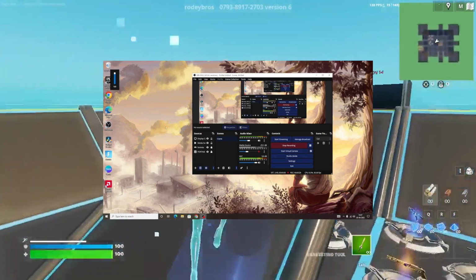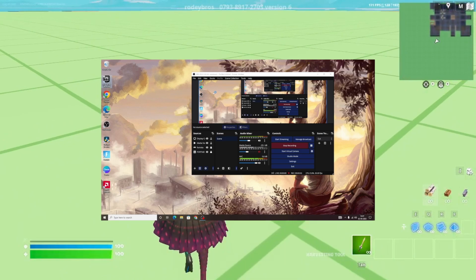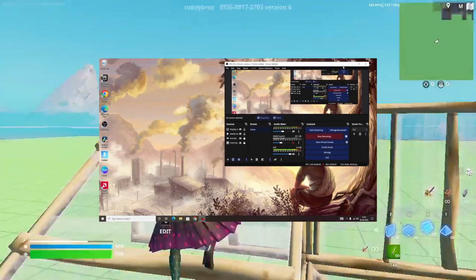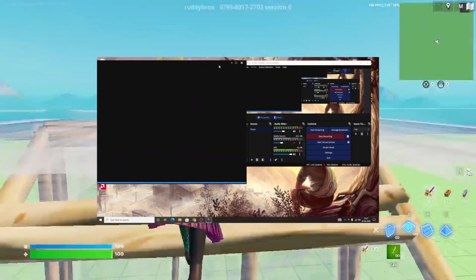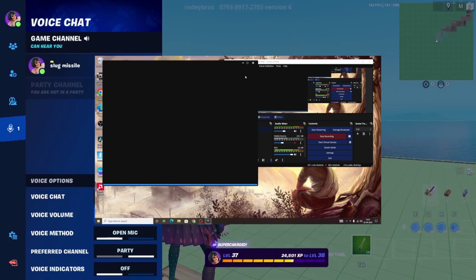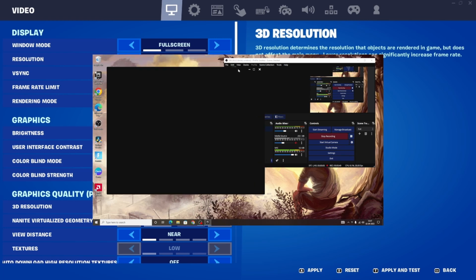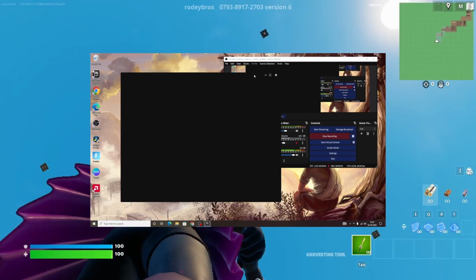So guys, I'm making this quick video just to show you some settings that I just discovered, and these ones actually give you a little bit of FPS boost. I got around, I think, 20 to 25 FPS boost while I was playing in pubs. So yeah, I think you should also get that. And let me just show you, these are actually settings in your Epic Games launcher.